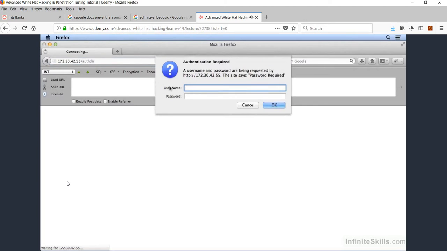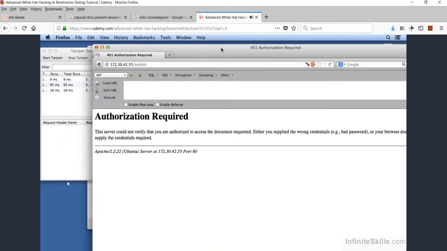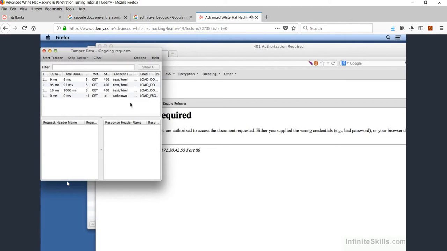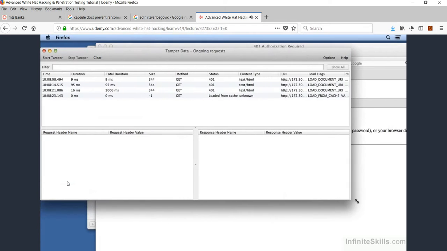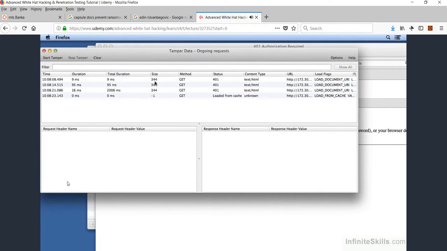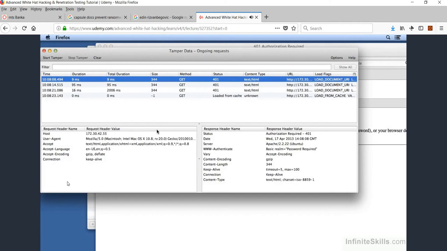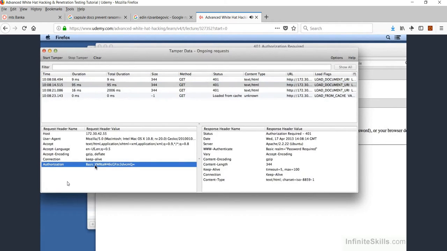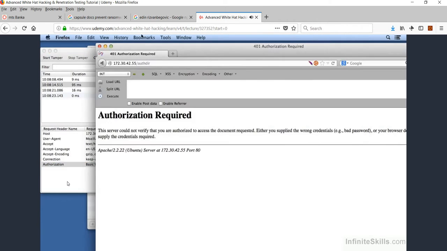What I want to do at this point is go to a website, and it's going to ask me to log in, and I'm going to get it unauthorized. What I really want to show you here is how to use Hackbar. I'm going to look for the response, and that's what I want to get here. This right here is actually base64 encoded.